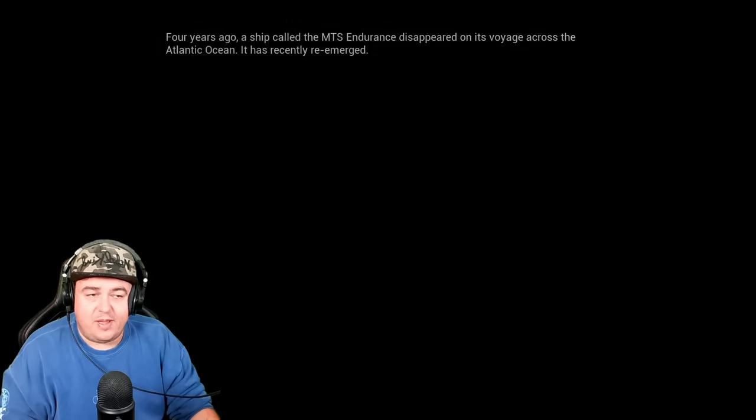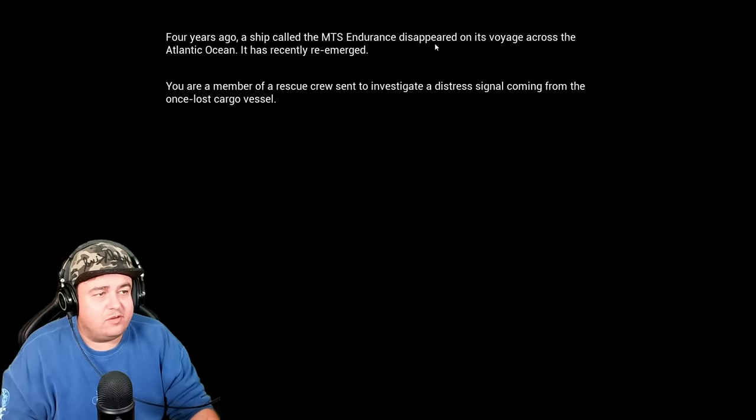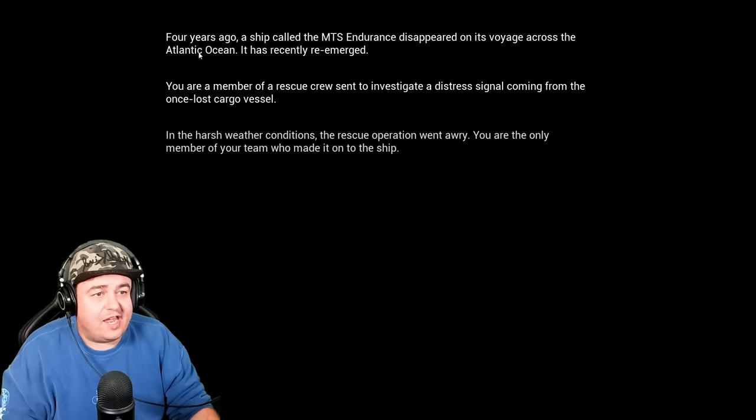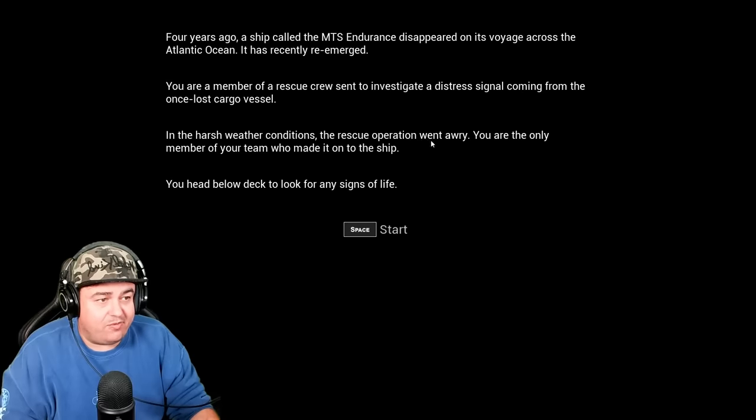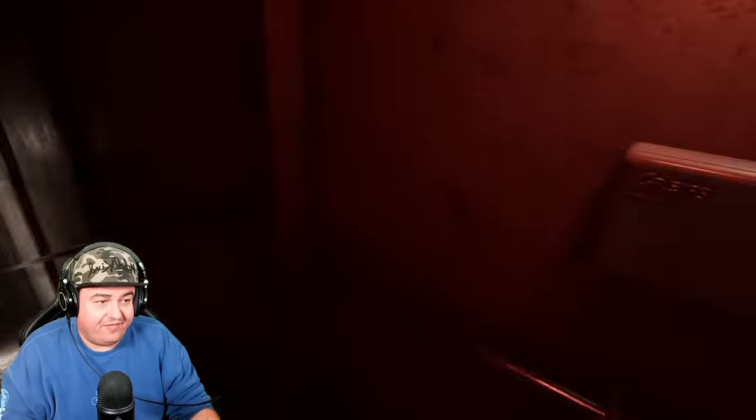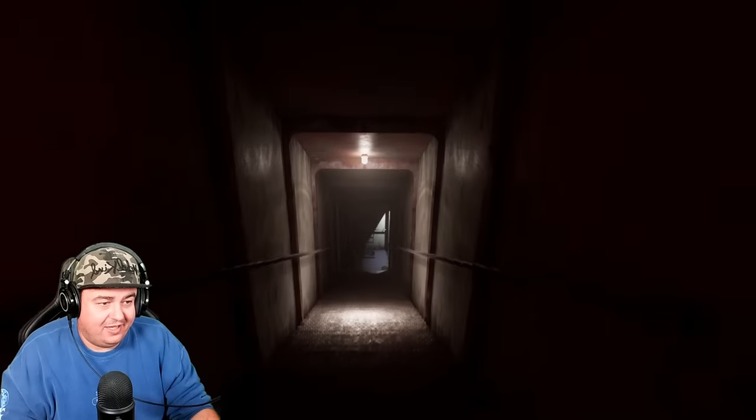I have no idea what this is about other than it's a ghost ship. 4 years ago, a ship called the MTS Endurance disappeared on its voyage across the Atlantic Ocean. It recently re-emerged. You're a member of a rescue crew sent to investigate the distress signal coming from the once lost cargo. It's been 4 years! There's no one alive! In the harsh weather conditions, the rescue operations went away. Okay. Yeah. Thanks, team. I like the word team. It usually means more than one!